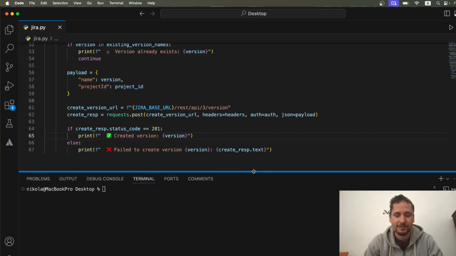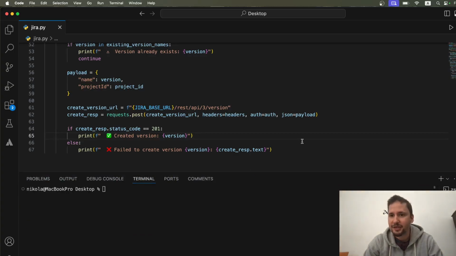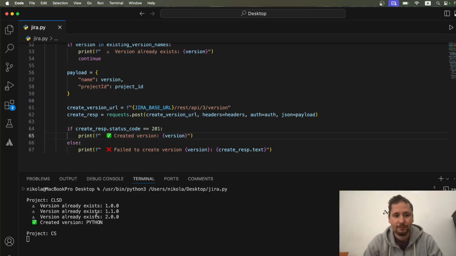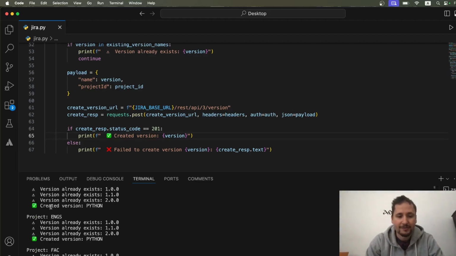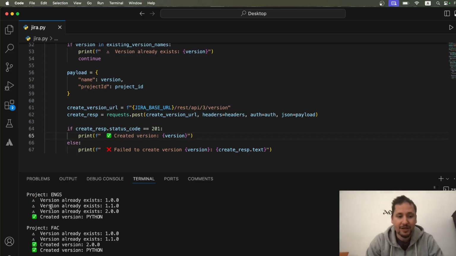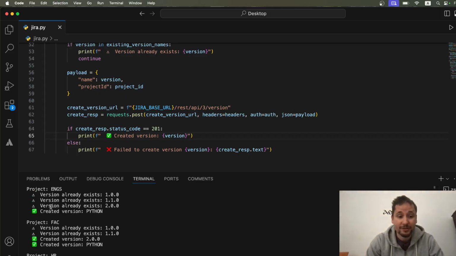Basically that's it, that was a technical deep dive. Now when we run this script, it goes through your projects and creates the version.